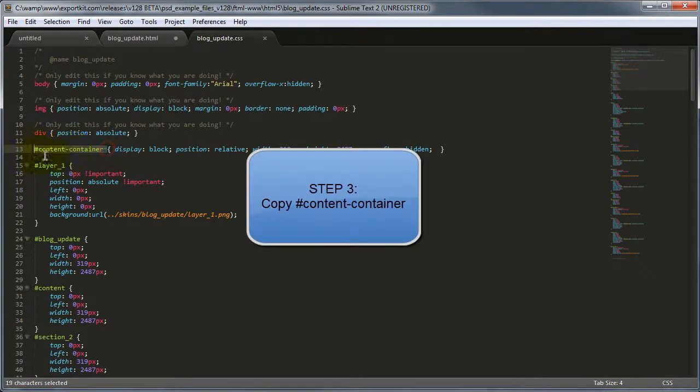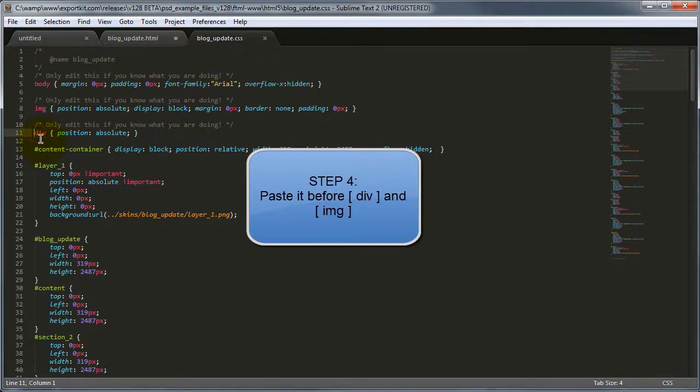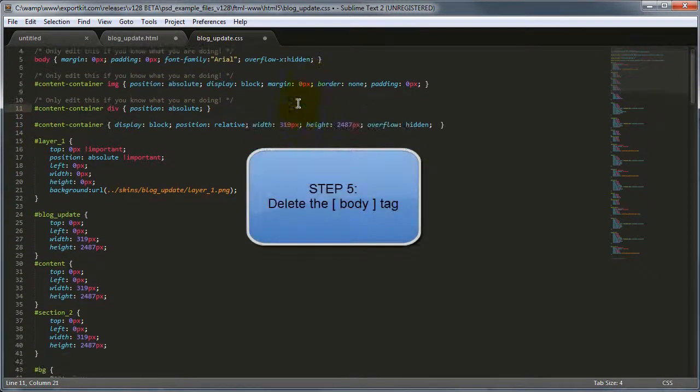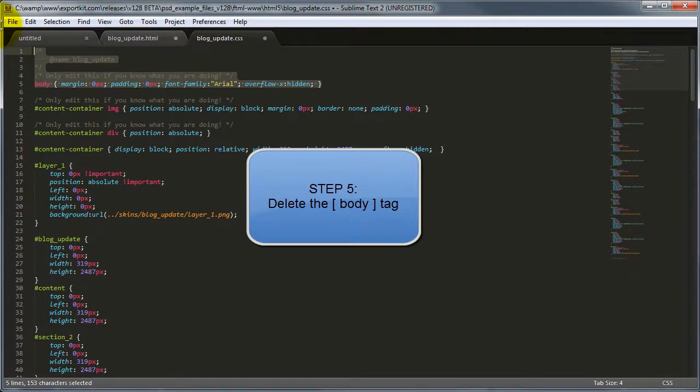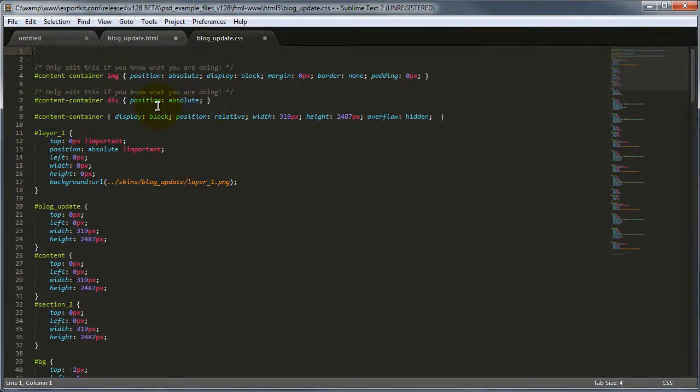What we want to do is copy content container, and this is very individual. We want to copy this particular information, and paste this to the actual div, and paste this to the image, so that you should have your tags similar to this, where the image and the div are in reference to content container only. This way you won't throw off your previous CSS that you have, which is actually applied to your website itself. So the next thing we want to do is just delete the body tag. This is not required for your current website or blog, simply because you most likely have this already assigned, and we don't want to throw that off either.